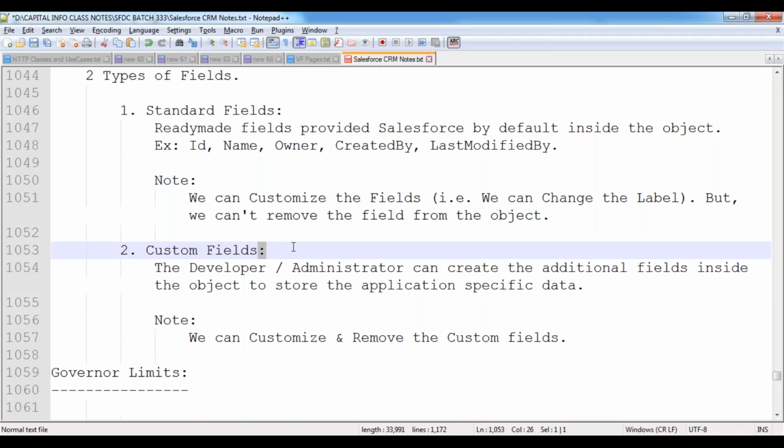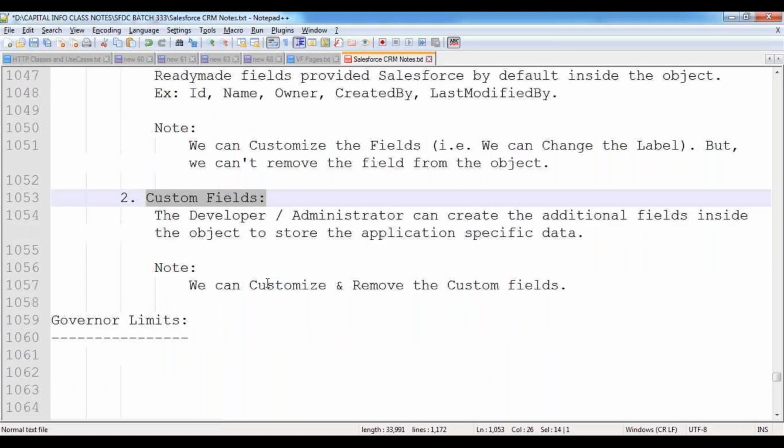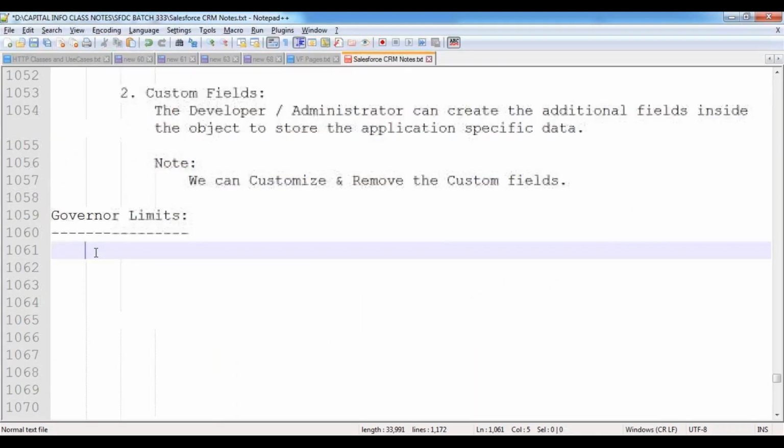Now, in a similar way in Salesforce also, whenever I'm creating an object, by default Salesforce is creating a table. In that table, by default Salesforce is giving 5 columns, but we can create some more columns also with the help of custom fields. Then how many columns are we able to add? How many custom fields can we create for an object here? That depends on your edition which you are using.